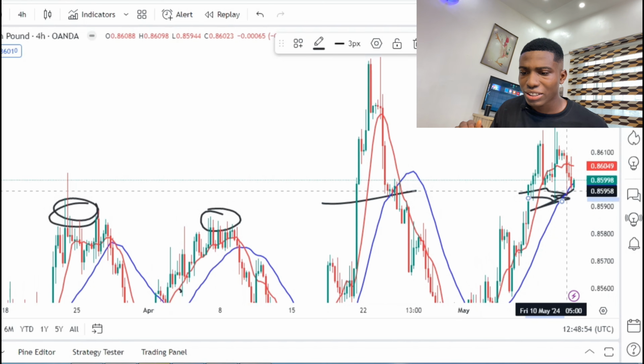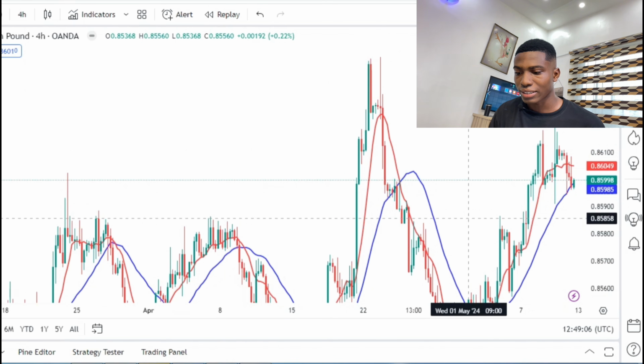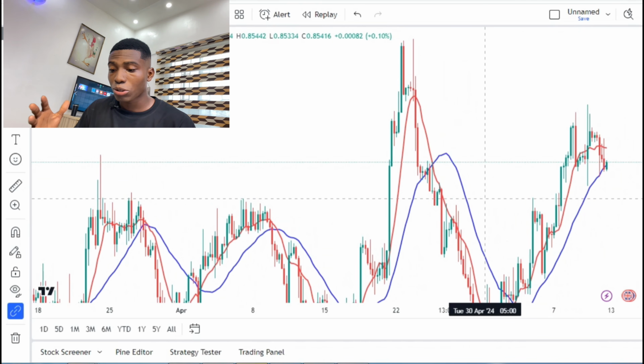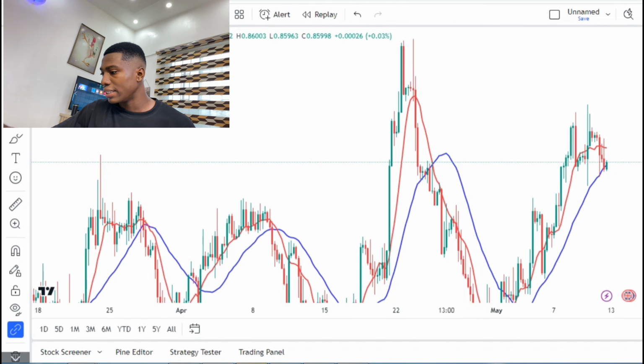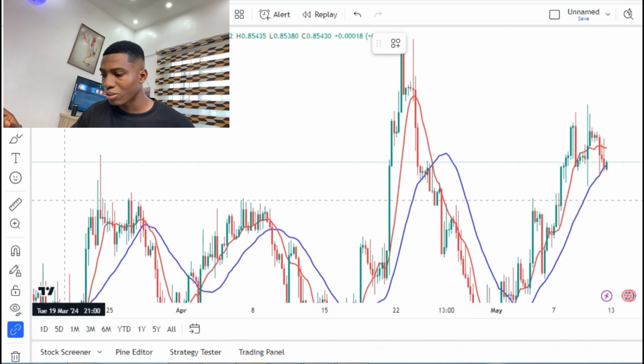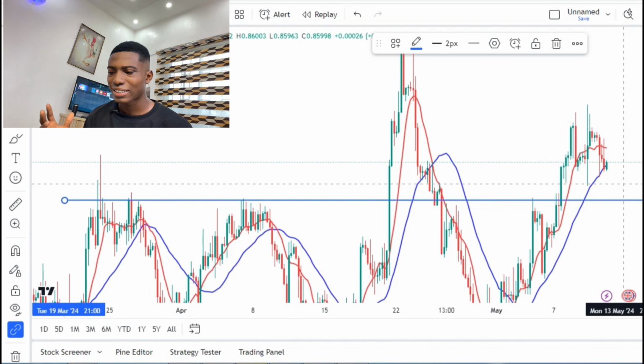Now if we even check in this area, it seems like price wants to start going below the 9 and the 25 moving average, which is trying to encourage a sell. Although, let me clean all my drawings because I think everything is getting a little bit dirty. If you check something right here, you could notice that it kind of went above this line a little bit, which is kind of conflicting with everything.